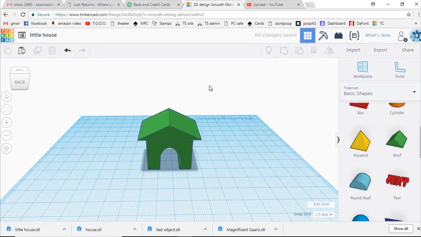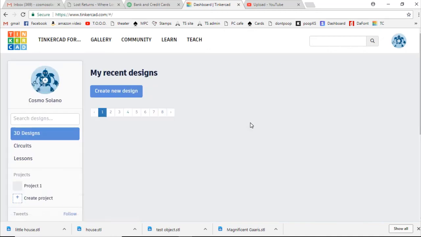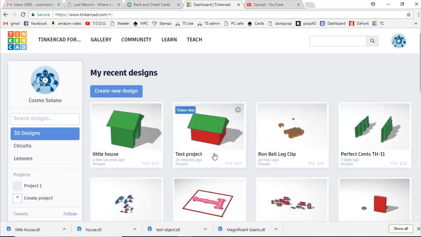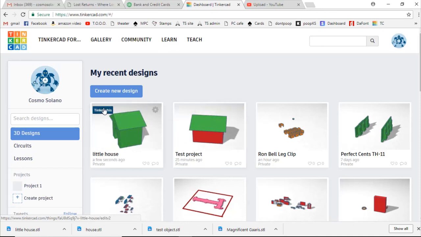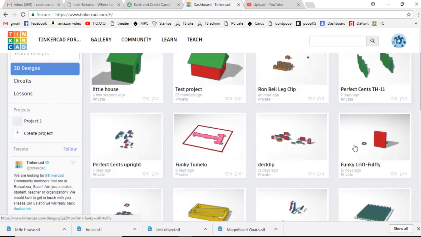The cool thing about Tinkercad is if I close this whole browser right now, it's saved automatically. There is no save function here anywhere, right? You just go out of it. So I can go back to the front page of Tinkercad where it just shows all my projects. There they are. They're going to pop up in a second. I can open any of these projects that I've been working on. There's another test project I actually started to do, and I can just click on Tinker This. I can look at them this way by hovering over them. These are different things that I've created.